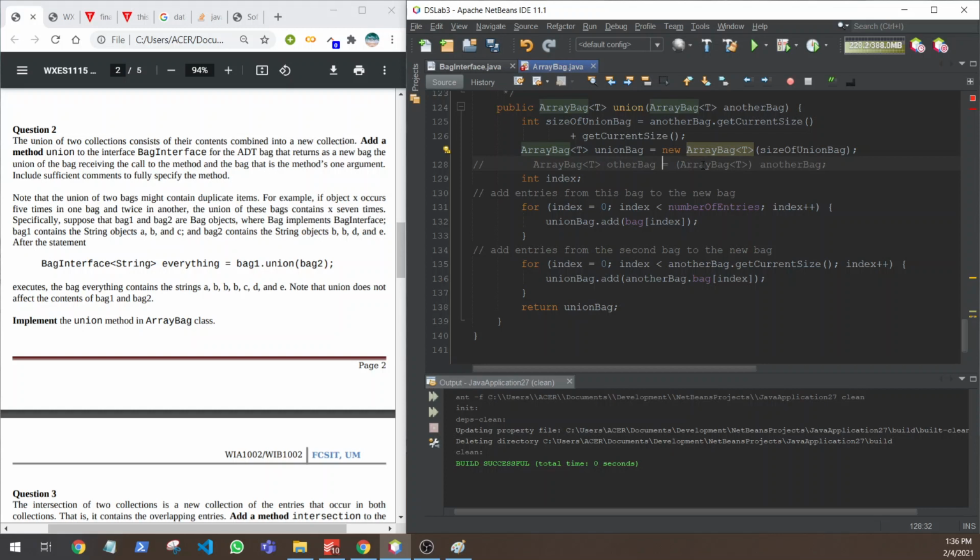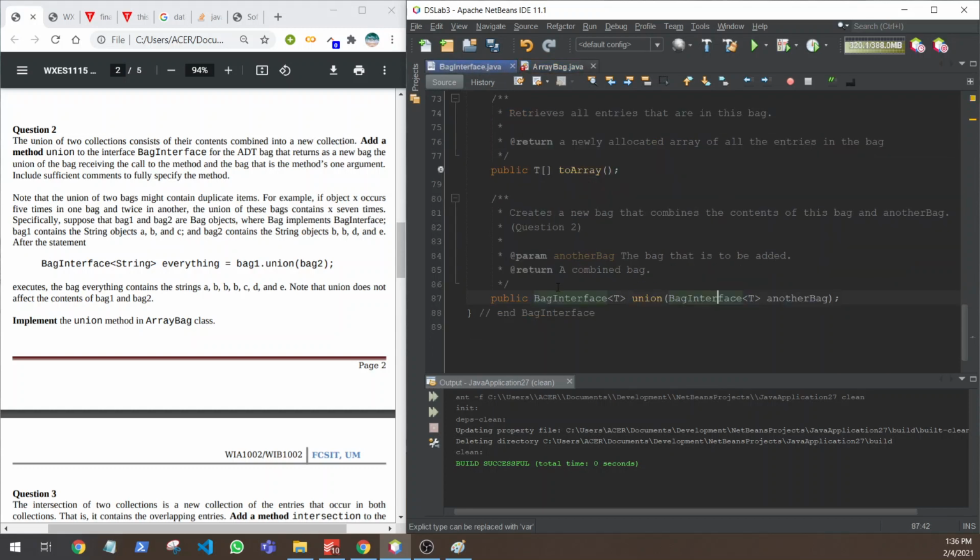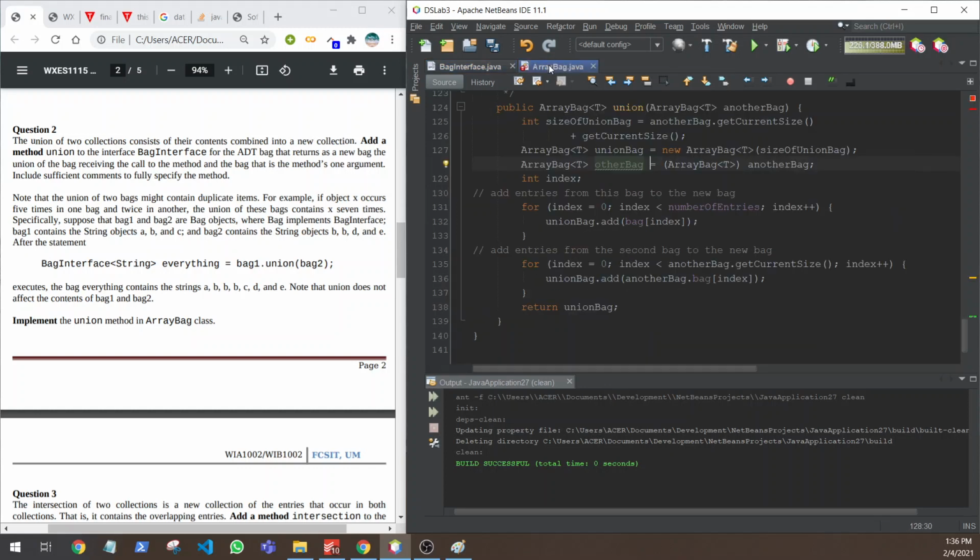But after testing, I found that I can't because the implementation already specified, the interface already specified that I will need to implement it, meaning the signature of the method and the return type must be the same so that I can override the method. Over here I have different return type and different signature argument. Let's copy this and pass this, and then other back.